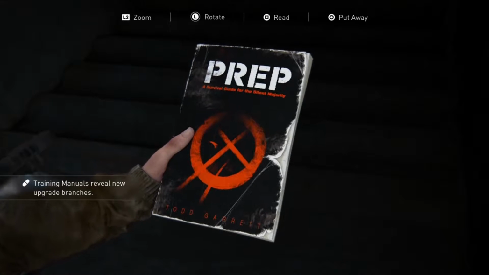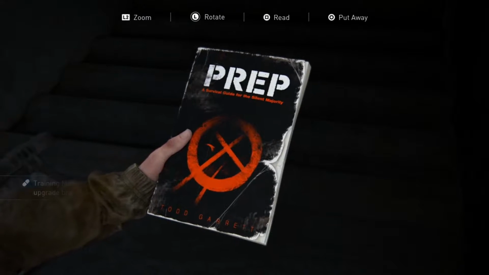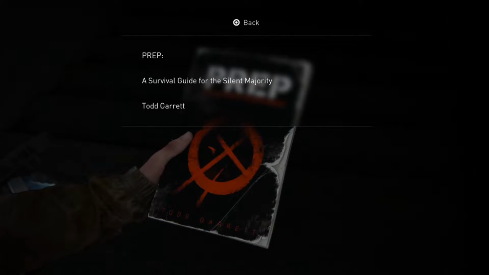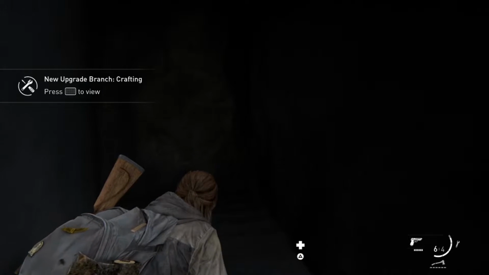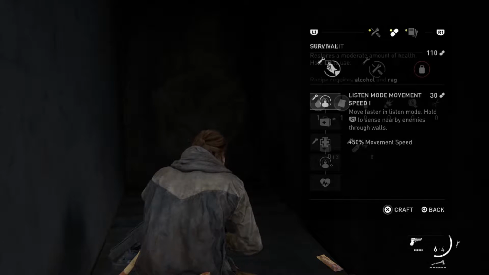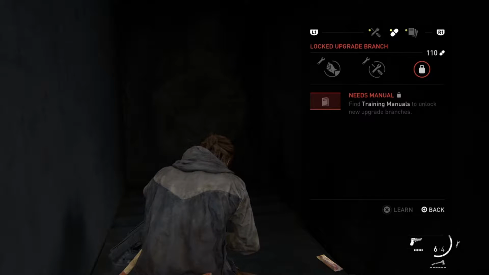Oh, a prep book. Could be useful. Survival guide for a silent majority. Training manuals reveal upgrades. Todd Gary. Wait, do I use it automatically or new upgrade branch? Oh, press to view. Wait, where? Right here? So this, oh, we unlocked this because of that. Oh, got it. Need a manual.